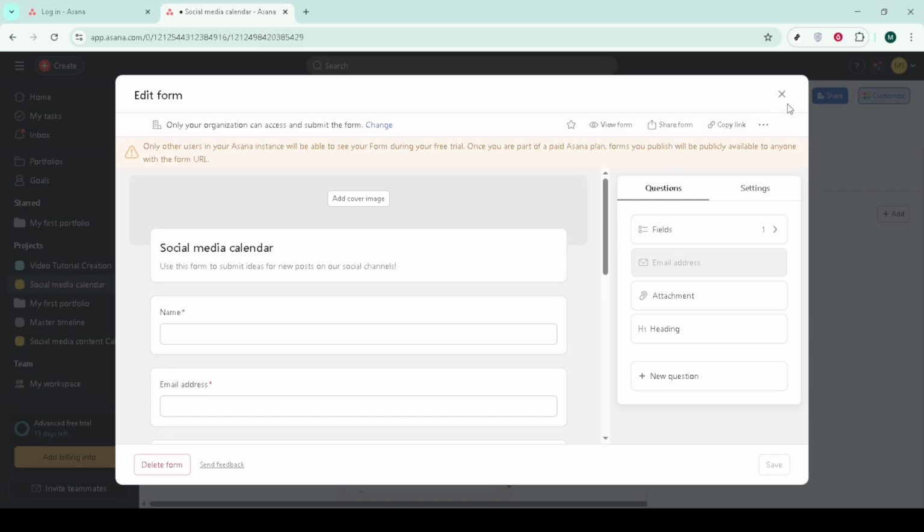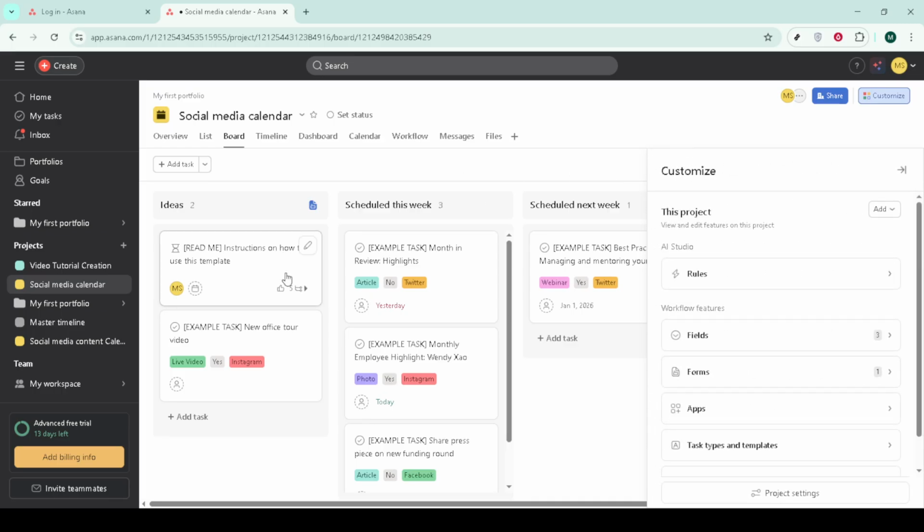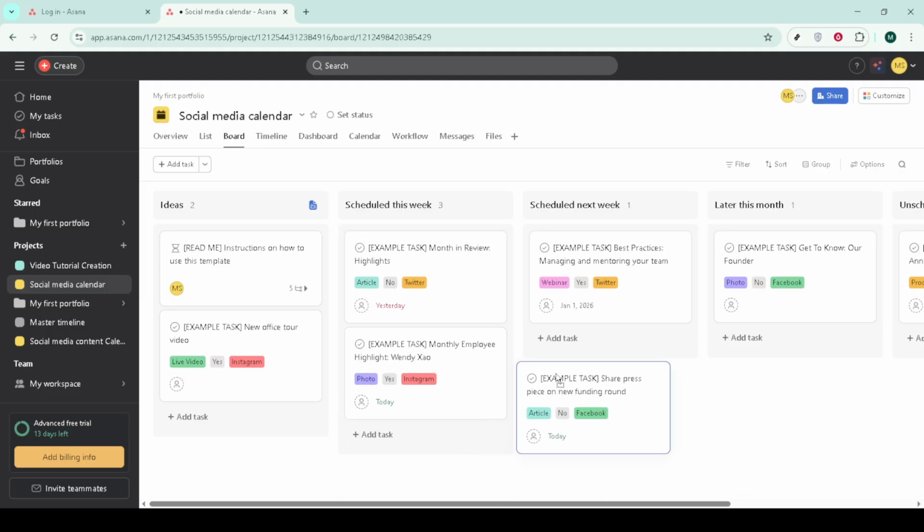When you plan a sprint, decide on capacity using story points and move the highest value ready items into the sprint. You can create a separate board for each sprint or keep everything in the main project and use sections for the active sprint. During planning, move the selected tasks into the sprint project or section and set sprint number and assignees. During the sprint, manage the board daily.